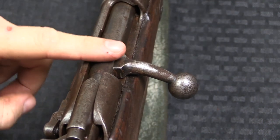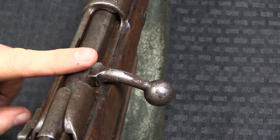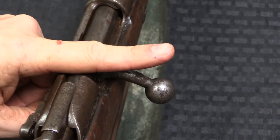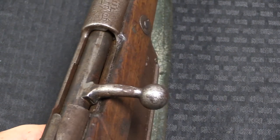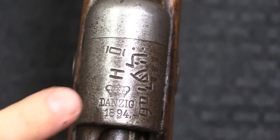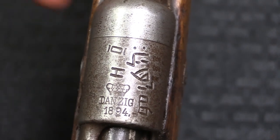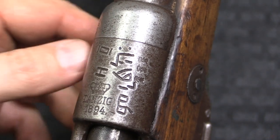The standard original carbines had a spoon style bolt handle that came straight down on the side, where the original rifles had this pattern but straight. So I think whoever rather skillfully cut down the front end of the gun also gave the bolt handle a slight bend. The gun was originally made at the Danzig Arsenal in 1894, and then we have a couple of Imperial German proofs there.